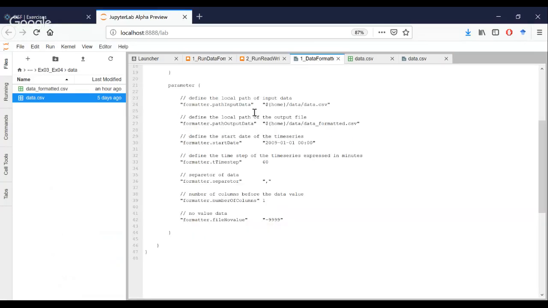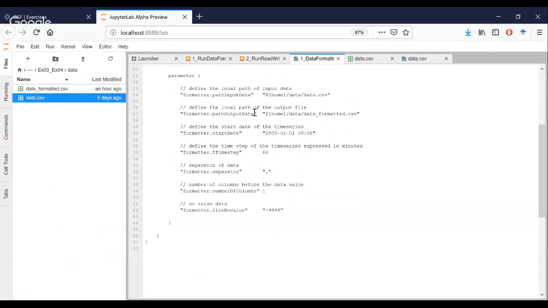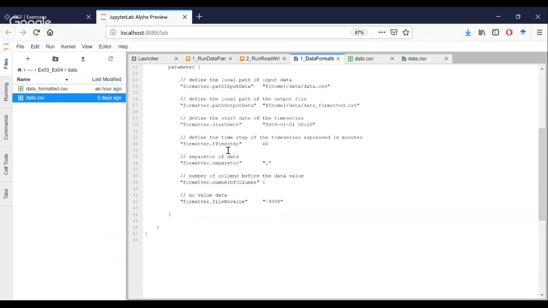The second parameter that has to be set is the path for the output file. In this case, usually the outputs are stored in the output folder. But since this file is the input file for the following simulation, I prefer to save it in the data folder. Then there is the start date. You have to specify when your time series starts. The time step of your time series is expressed in minutes.